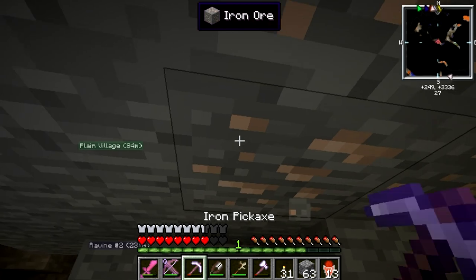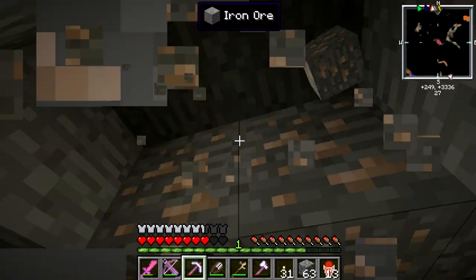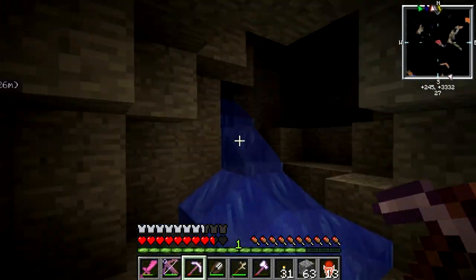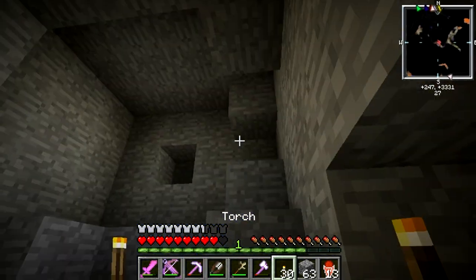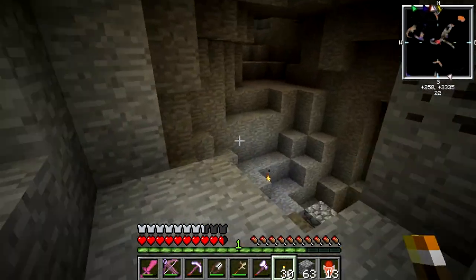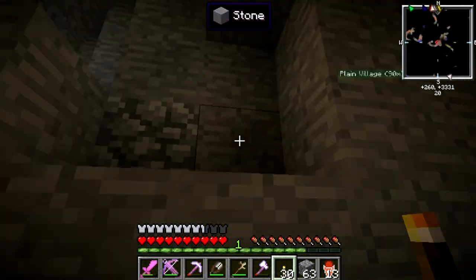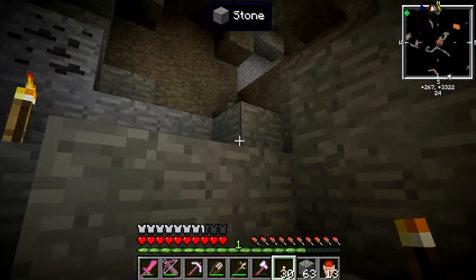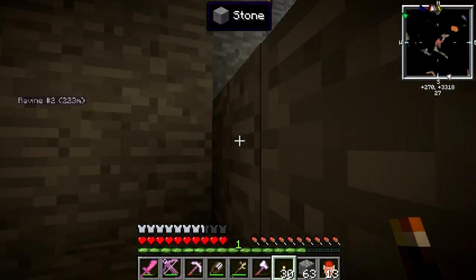Alright, let's grab this iron. There we go. Alright, so we're getting there. We're finding stuff. We're looking at crafting recipes. This is cool. Okay, there's nothing over this way. I was kind of hoping that this wouldn't just end, but I think we've reached an ending to this cave, it looks like. Doesn't look like there's much else left here.